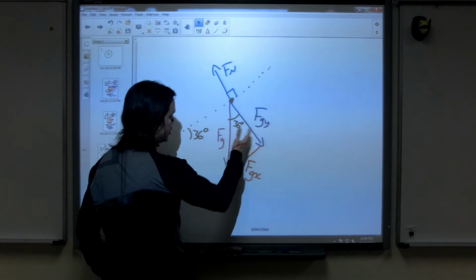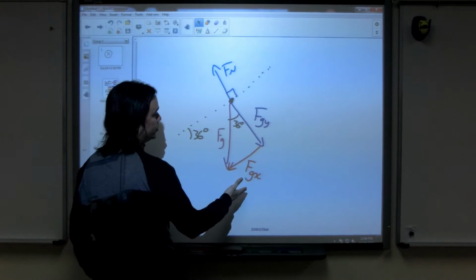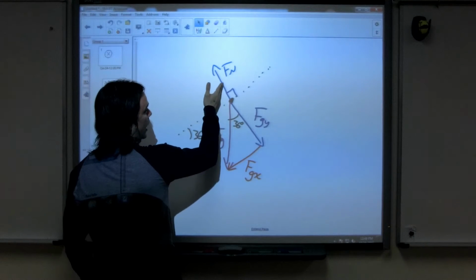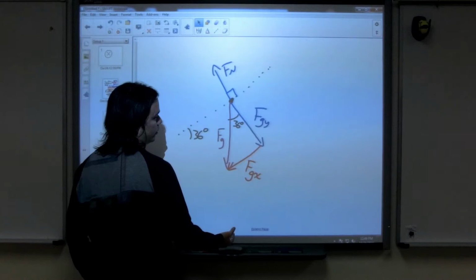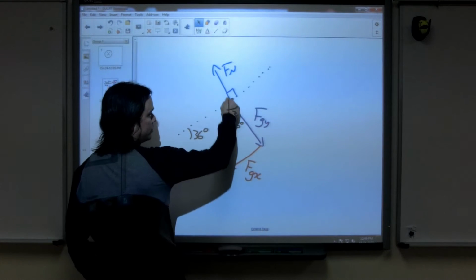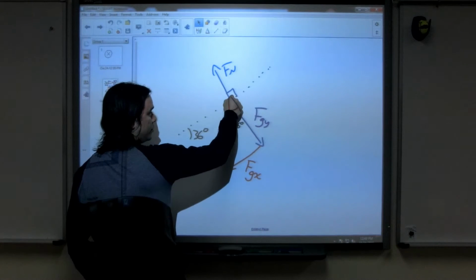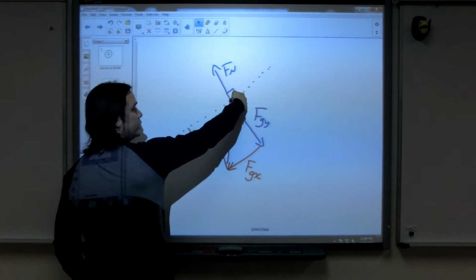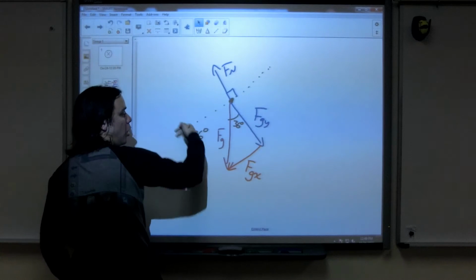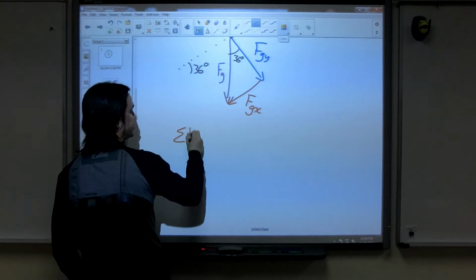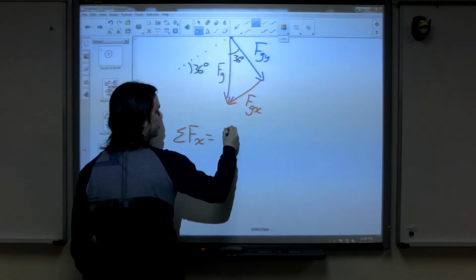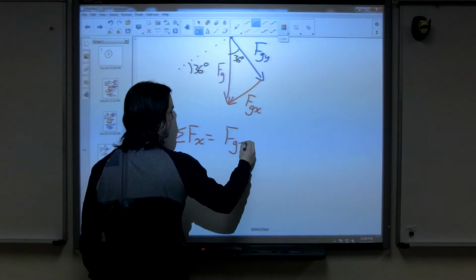All right. Now, just like we've done in class, we can apply Newton's second law, which would be great. I would draw out the sum of forces in the y, but we know that there's nothing really interesting happening in the y direction because the block is not sinking into the ramp or jumping up off of it. We chose this coordinate system, so all the interesting stuff is happening in the x. So sum of forces in the x direction equals positive F_gx.